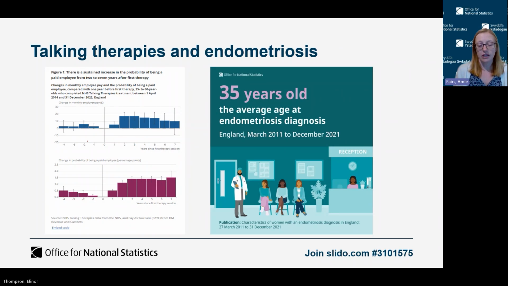And in the data that the project was based on, because it's based on hospital diagnoses, the proportion of women who had been diagnosed with endometriosis was about 2%. But this is likely to be a huge underestimate because this is based on diagnosis in hospitals and not in the community setting, like with GPs or in other community-based care, because we don't have that data. This also showed some really interesting socio-demographic breakdowns, such that the rates of diagnosis are quite different depending on deprivation of the area that you're in and also based on ethnicity. So I definitely encourage people to go and have a look.